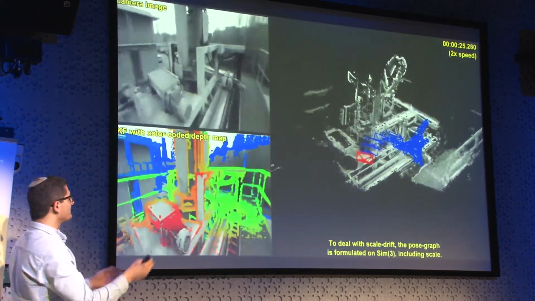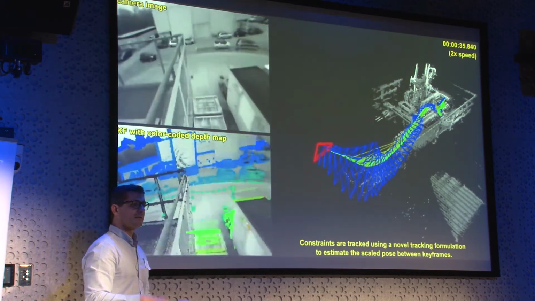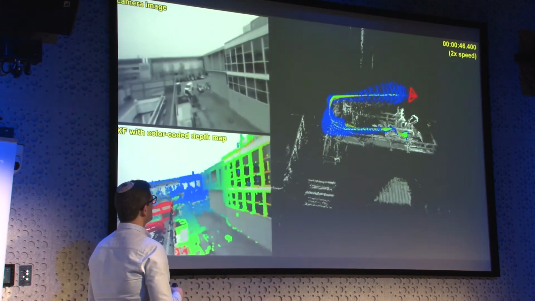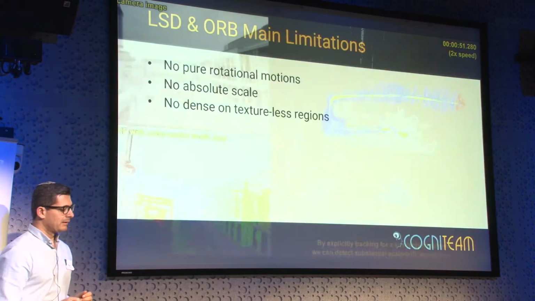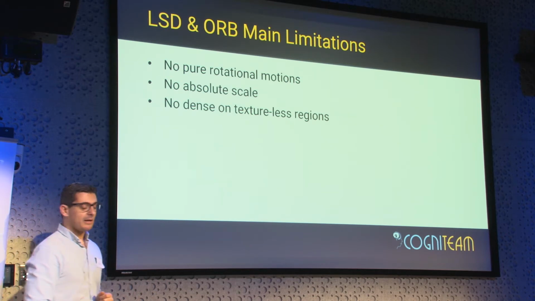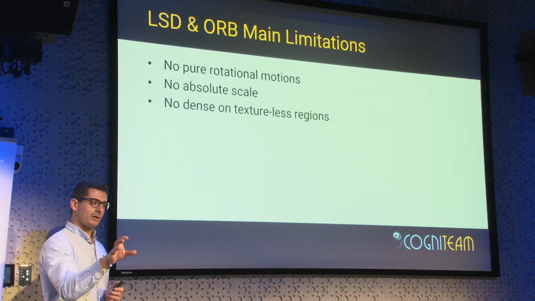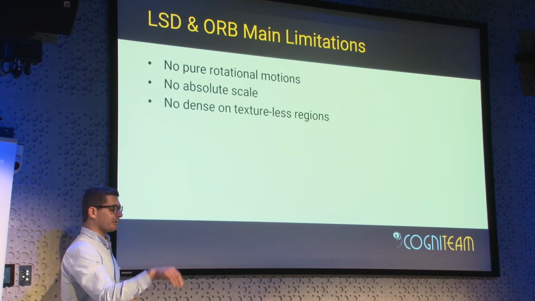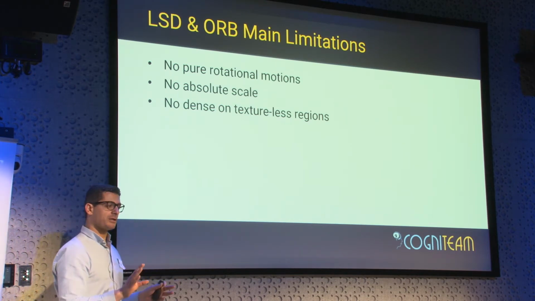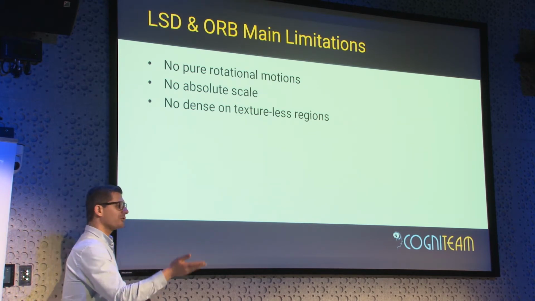The problem here, of course, with LSD and with a single camera, is that you don't have the distances. So it's accurate only up to a scale. It doesn't have a specific scale. There is also a problem when you rotate the camera. Those two algorithms, LSD and ORB, fail in a specific location where there is no rich texture, or where we can't find features.